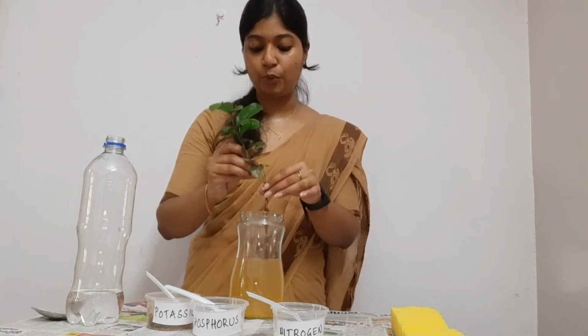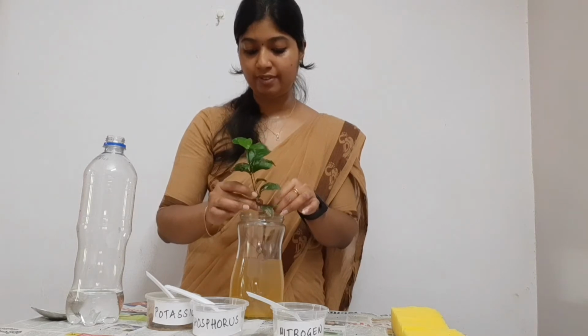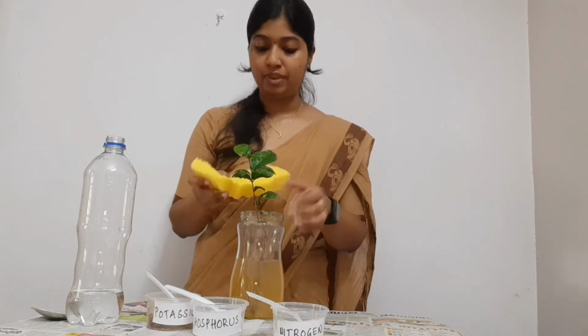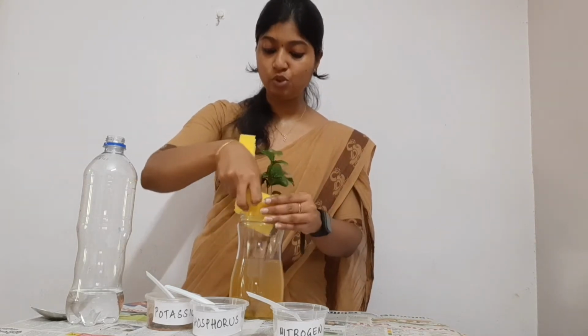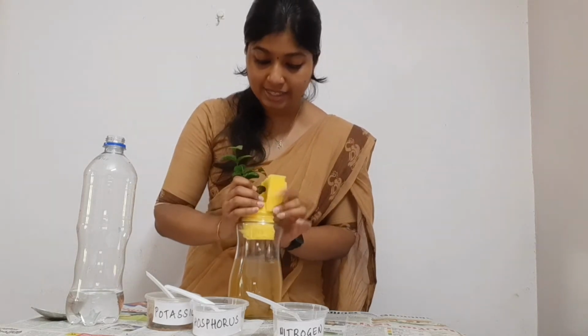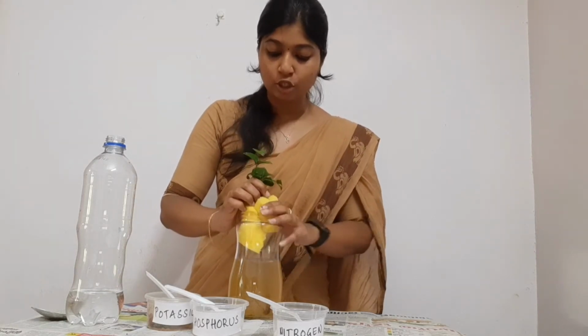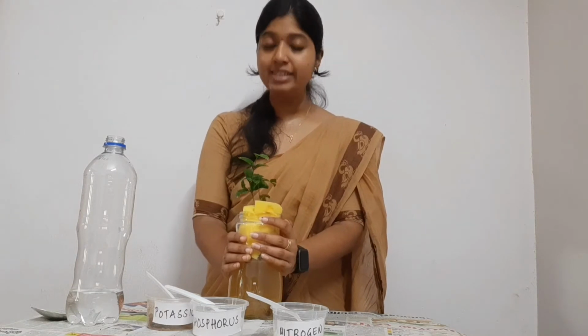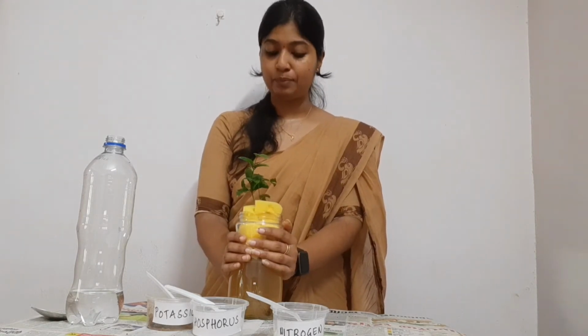Our next step is we have to add our desired plant to the hydroponic setup. We have added the root, and to support this we need a supporting system. For this I have used a sponge, and then we have to fix the plant straight using the sponge. And we have to keep this in sunlight and monitor its growth and check for pests daily.